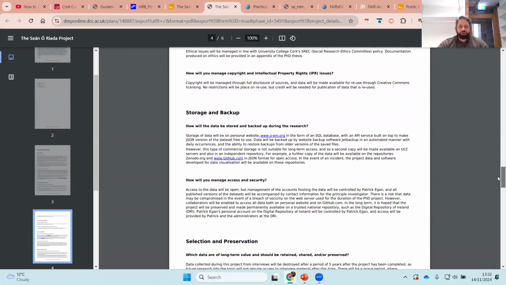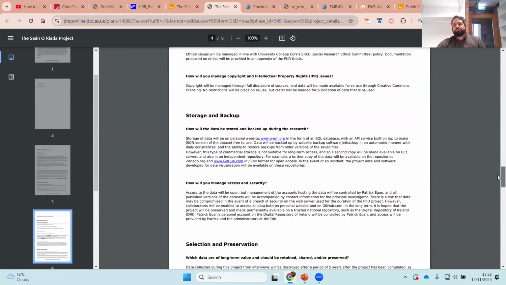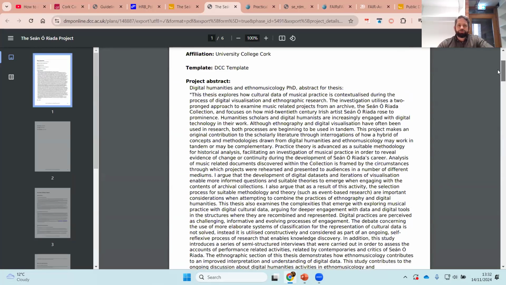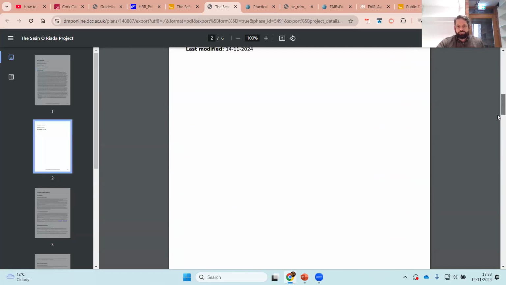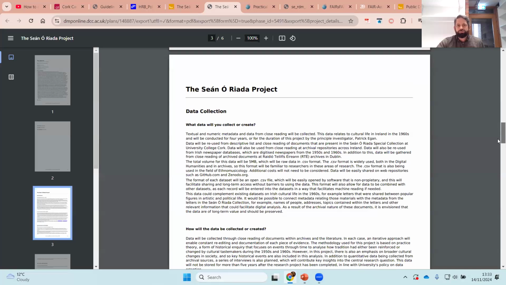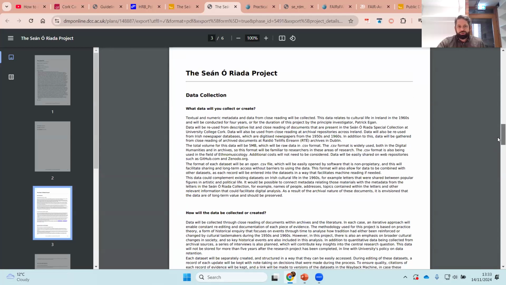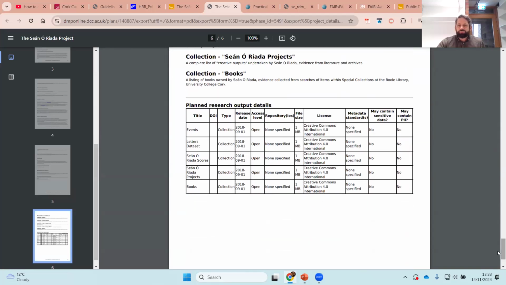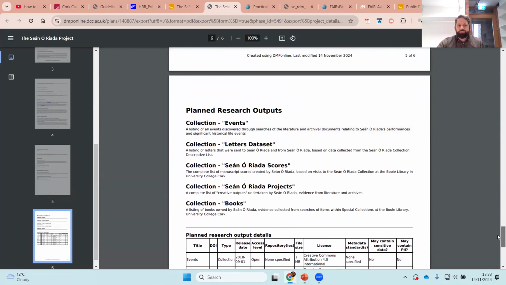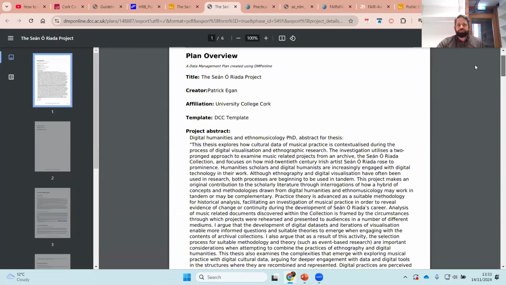You'll see that there's basically a few paragraphs on each different part of it. It can be as long as you like, or it can be as short as you like. But the main points in Science Europe should be adhered to if you want to have this plan passed, because each one of those questions also corresponds to ethics, and making sure that you've got everything thought about, that you've crossed everything out, and you've checked off everything that should be needed in your research project. So that's probably the best example I could give here at the moment on how to do a DMP from something that I've got done before.